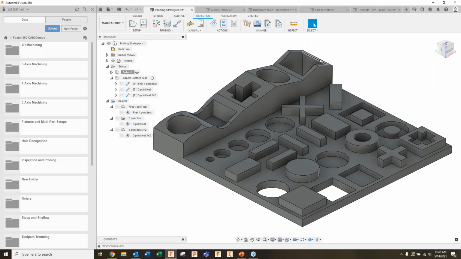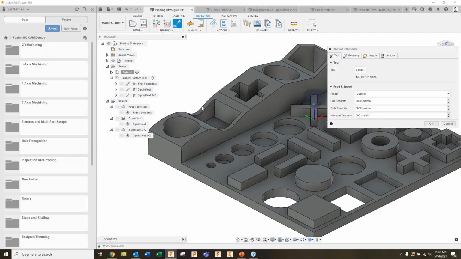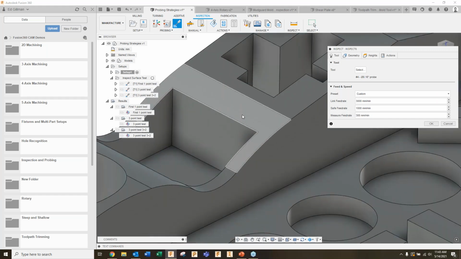Now, the other feature you get with the machining extension is the ability to inspect surfaces, and you can actually import results from your inspection and compare them with the points you collected with your probe. So let's say I want to inspect this surface right here.